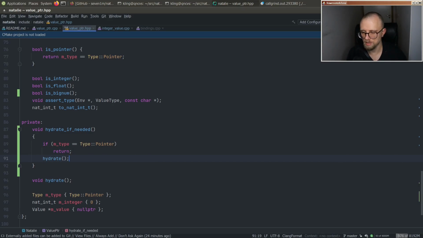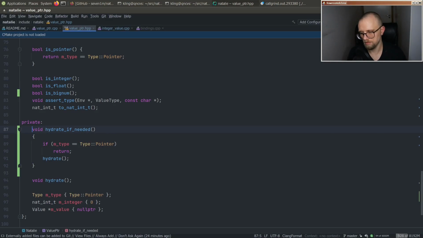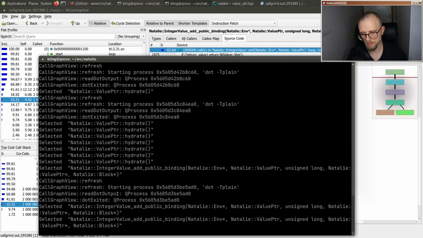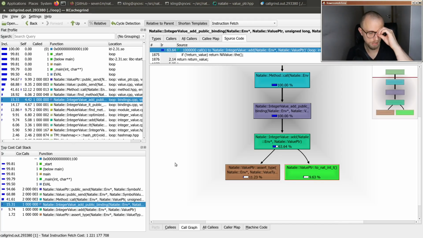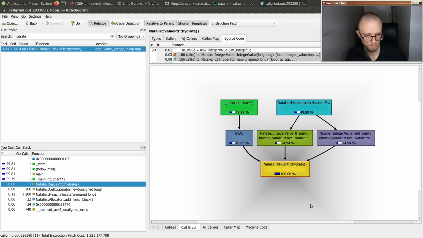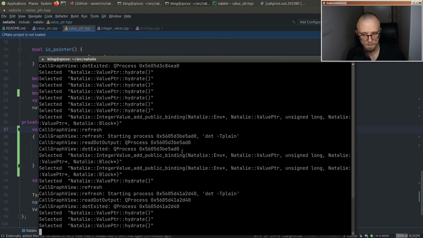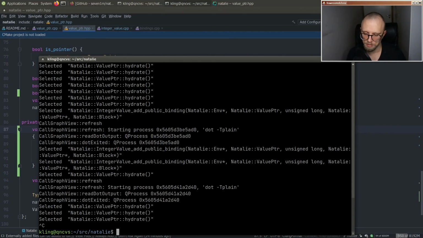And then you don't end up actually doing the function call if you can determine right away. Assuming that this gets inlined, you can dodge making the call to hydrate. It's probably not a huge deal, that call, but let's investigate.